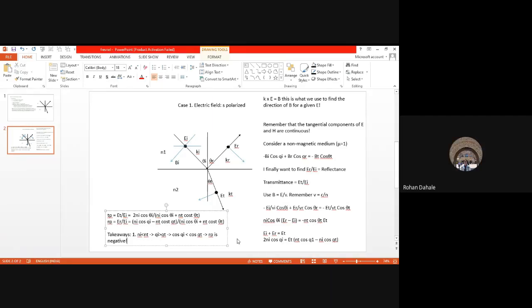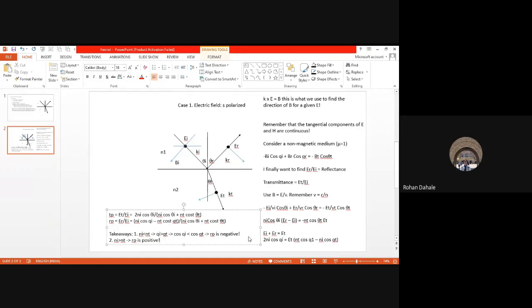No, the square of it. Square of it. So how will you be able to prove this? How will you be able to prove that this is happening? In an experiment, if you take a square, तो gone. This thing is gone. The other takeaway obviously is that Ni greater than Nt means Rp is positive. How do you prove this?